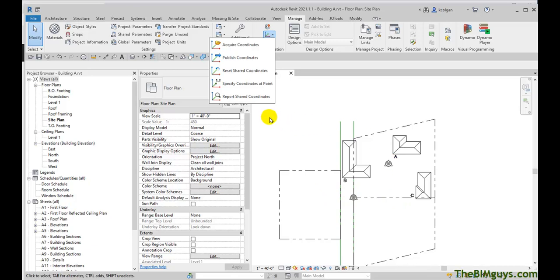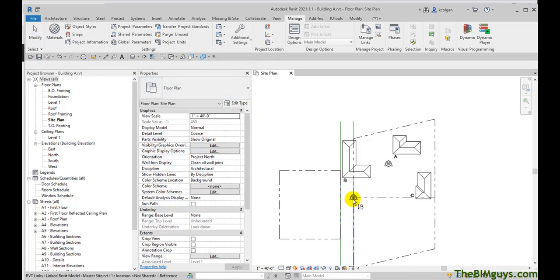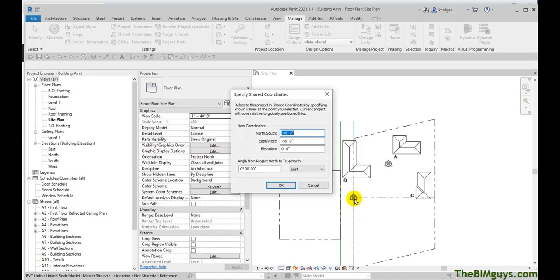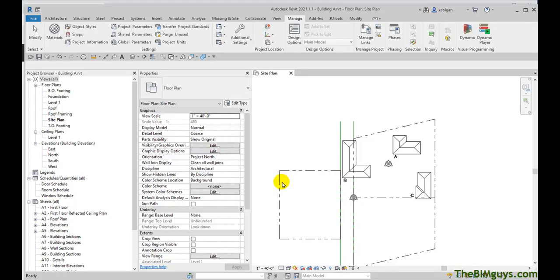It's up here. So I'm going to use specify coordinates at a point. Now you can use acquire also, but I'm going to use specify coordinates at a point. When I come down here and I hover, you see that little dot that shows up and I pick it. Now Revit says currently, you'll notice that that point happens to be 55 feet away from the original zero and 55 feet away from the original zero. So I'm saying, well, I know, but that's where I want my zero to be. So the point I just picked said was -55, -55, but I'm saying, nope, that is going to be my new zero. I hit OK on that, and it is my new zero.